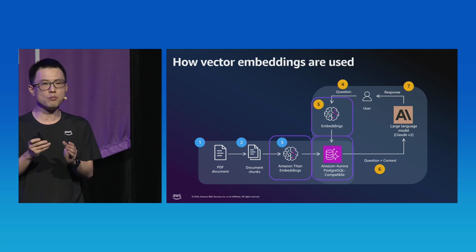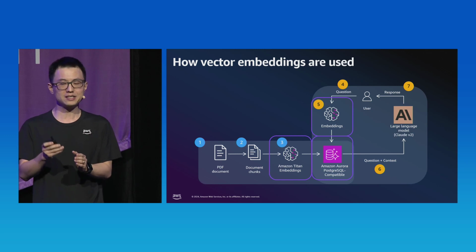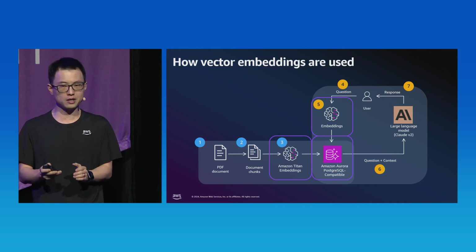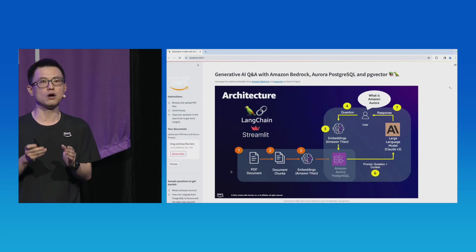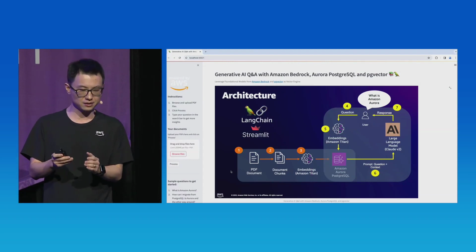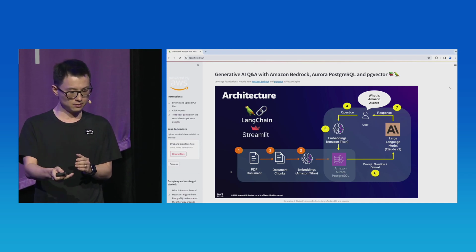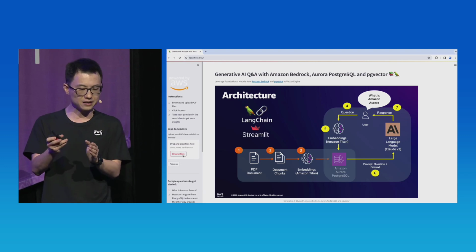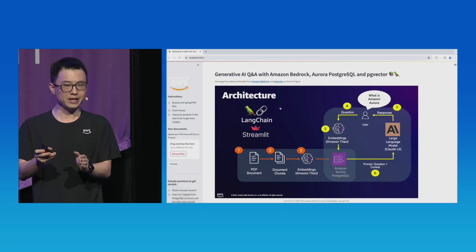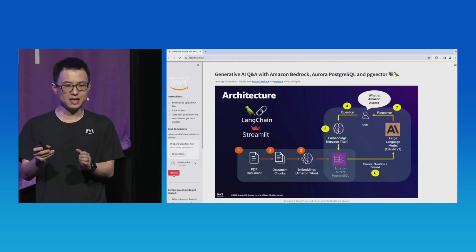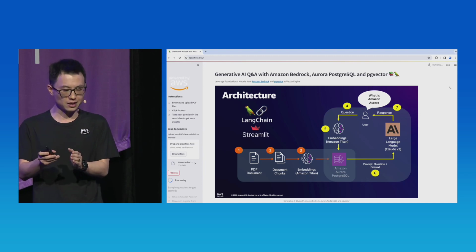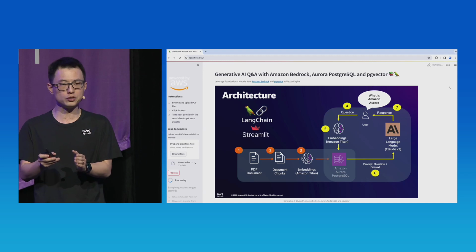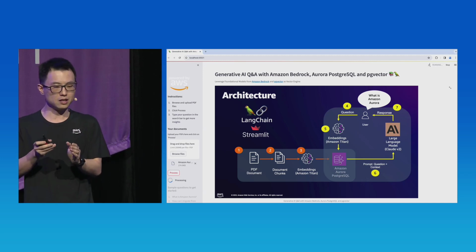To give you even more intuition on how it works, let's see a real demo of a RAG application. Here we choose the Amazon Aurora FAQ as our knowledge base. It's very straightforward. First, you need to find the FAQ document, a PDF, and upload that into the application. In the background, the application splits the document into smaller chunks and calls the Amazon Titan embedding model to generate the embeddings and store them in PostgreSQL.